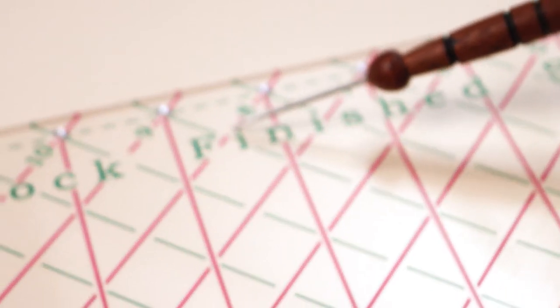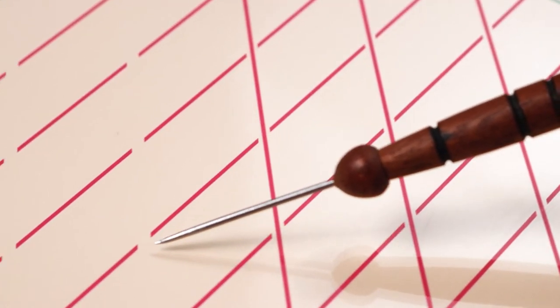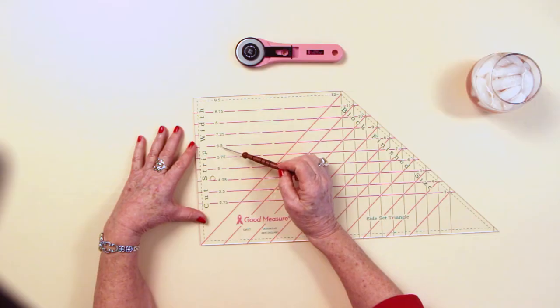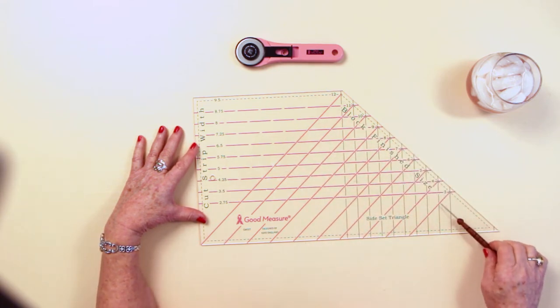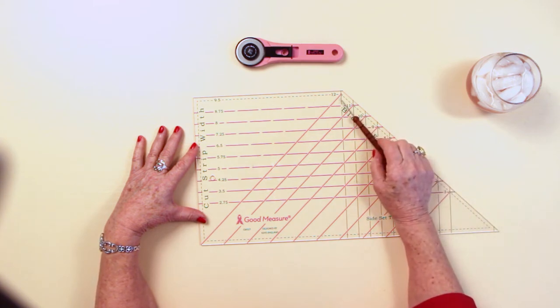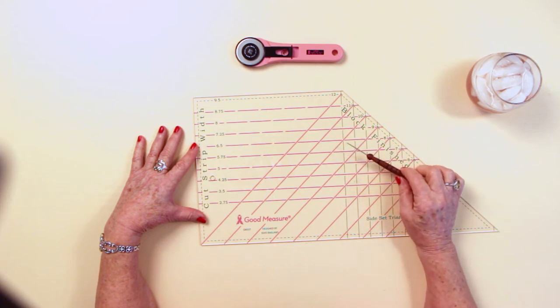I would look at that 8 and then follow that line across and it would say, cut your strip width 6.5. That's what makes this so neat. Now this only works for blocks from, actually it's 3, but I say 0 to 12. So if you had a 14-inch block, this is not going to cut it. Most people won't turn those larger blocks on point because it's a little daunting for sure to cut that big square.